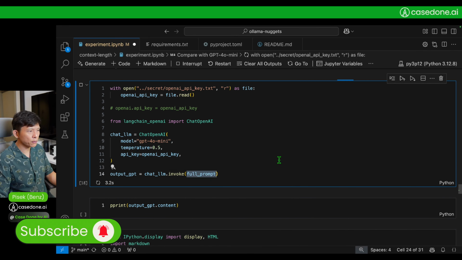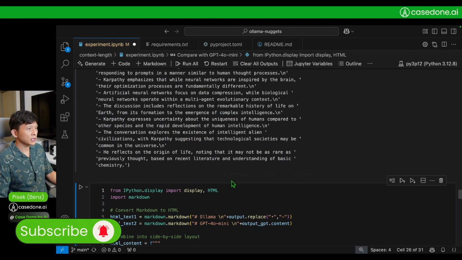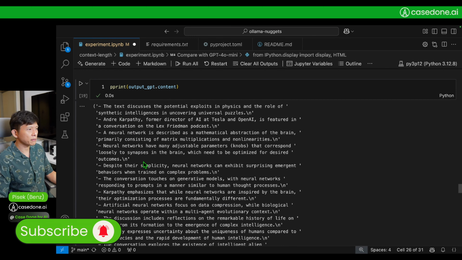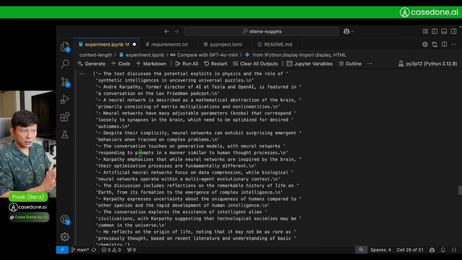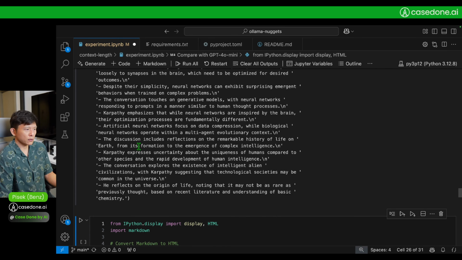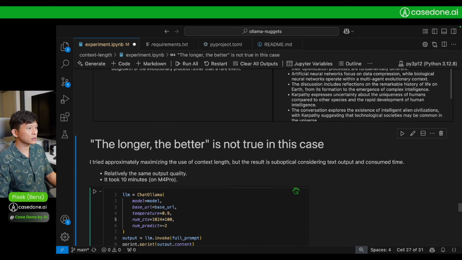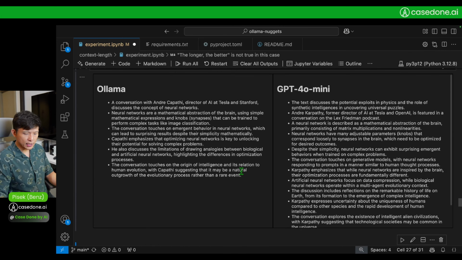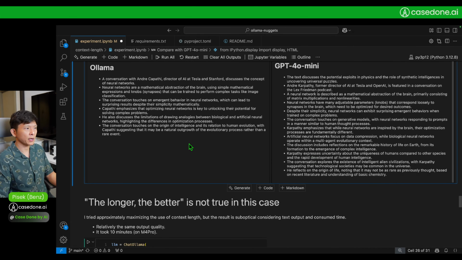I give it the same full prompt and I'll get the response back. Here we go. And this is the response from OpenAI GPT-4o Mini. It's a little bit longer. Visually, it's not really rigorous. So in this chunk of code, I just ran that chunk of code to actually see how these compare.